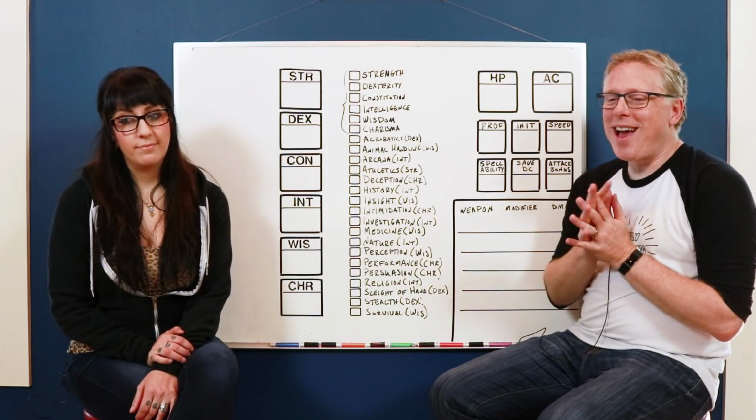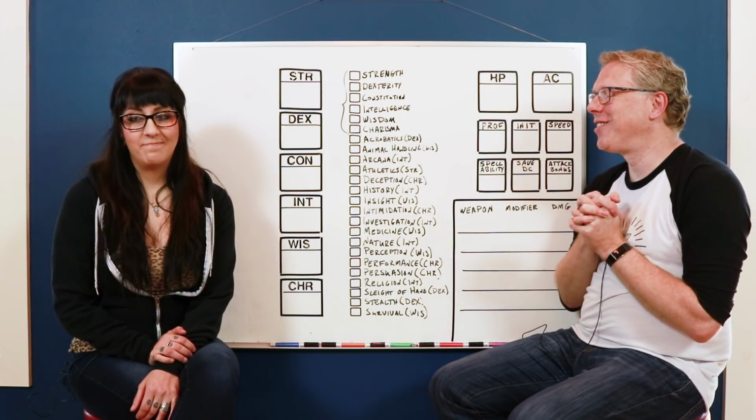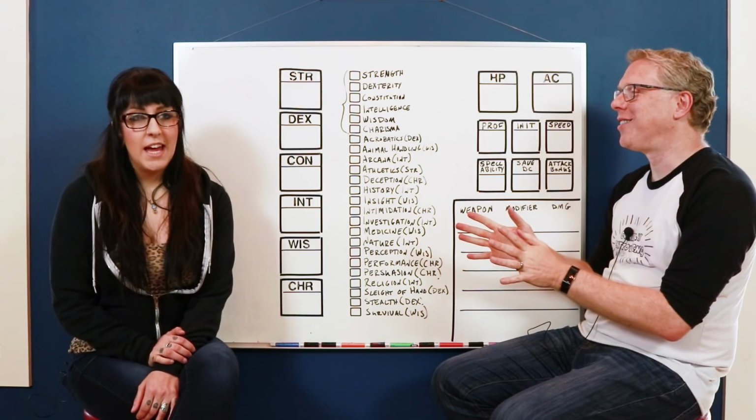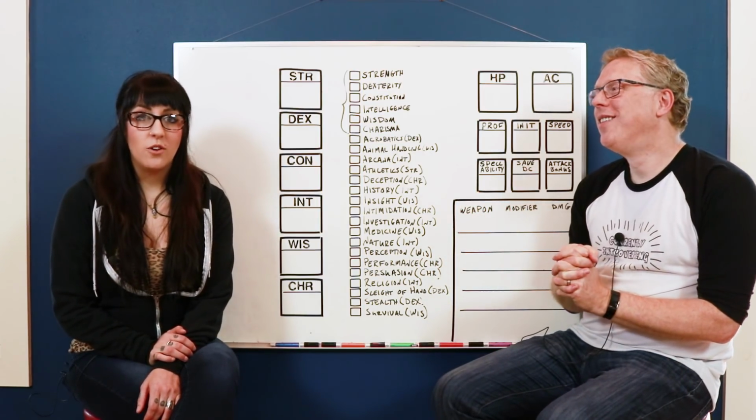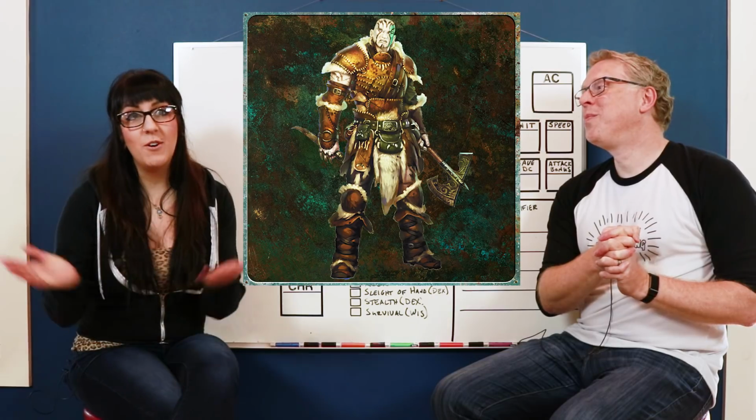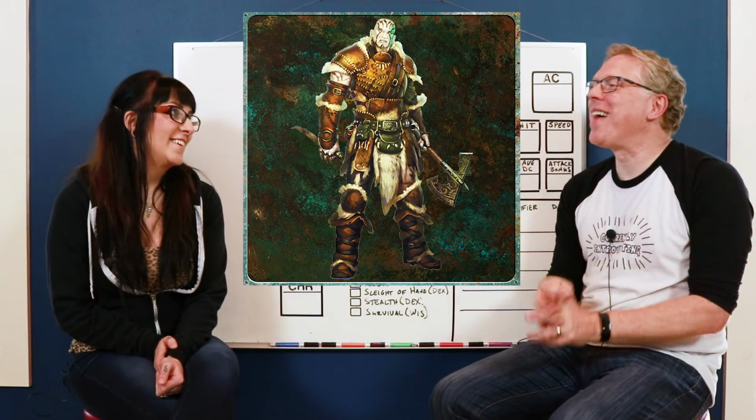Kristen, I'm really glad. I just actually found out what Kristen's character is right now. Kristen, tell us a little bit about your character. My character's name is Hilde, and she is a Goliath Barbarian. So she's tough, and she's angry, and she's kind of an asshole. So it's gonna be great. It's gonna be fun. I love that. It's like in your description, tough, angry, asshole.